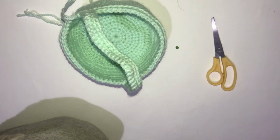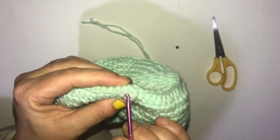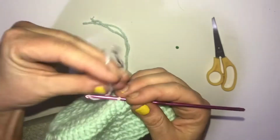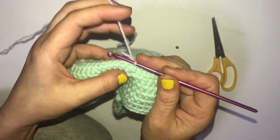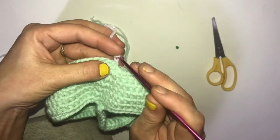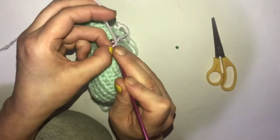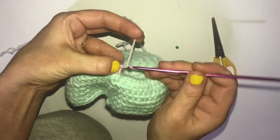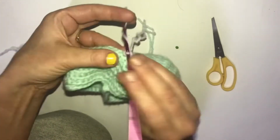Now for the trim, I'm going to be using this pretty sparkly purple. I'll be doing the same trim at the bottom and the top, and this is quite a simple one. So we're just going to go under one of those front loops, and we're going to pull our second color through. I'm then going to chain 2 and slip stitch into the next loop along. It's quite tight. So chain 2 and then slip stitch into the next stitch along.